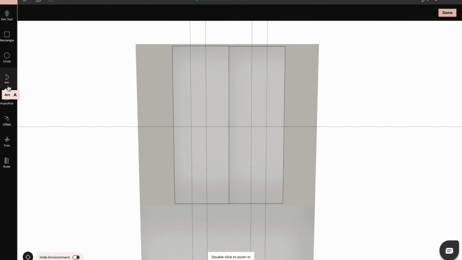Now by using arc tool, I will create my waves. So I will start on my ruler tool, I will draw a straight line, and now I can create the wave. I can type in the wave size, so I have them equal on both sides.